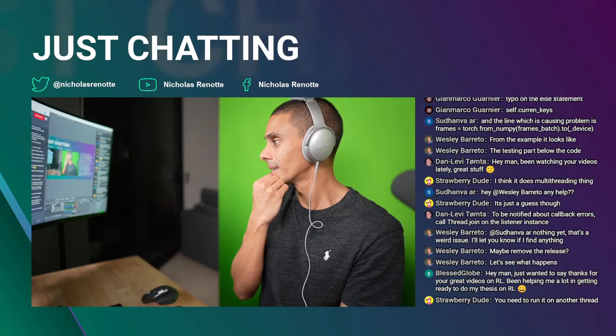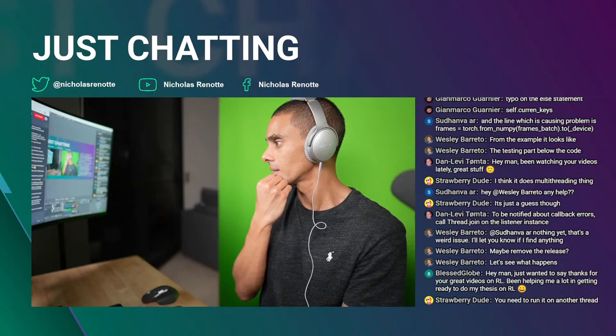Be notified about callback errors, call thread.join on the listener instance. Maybe remove the release now. We'll see what happens.